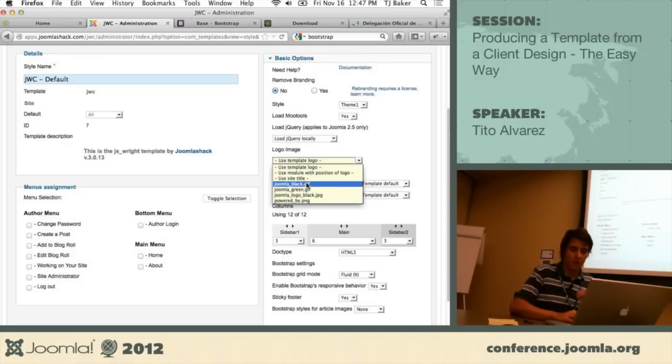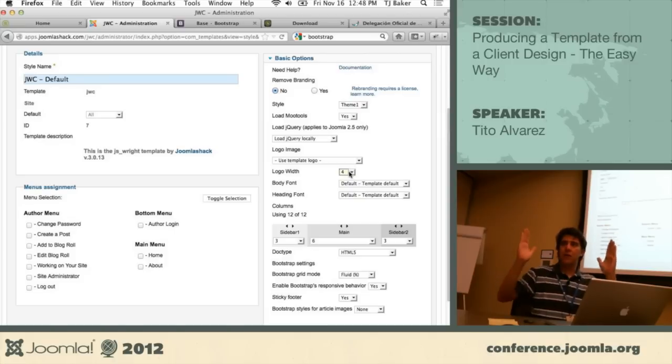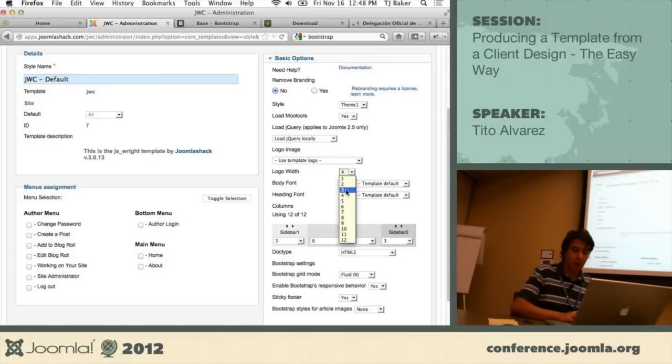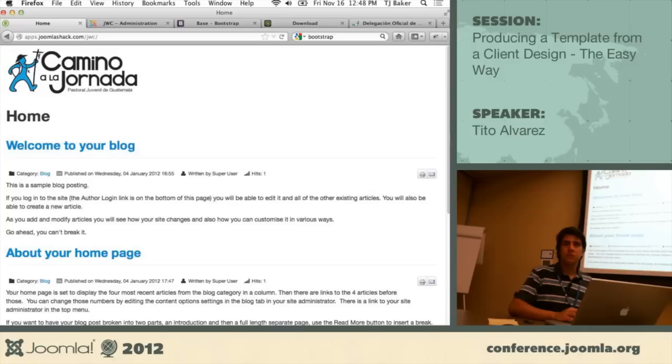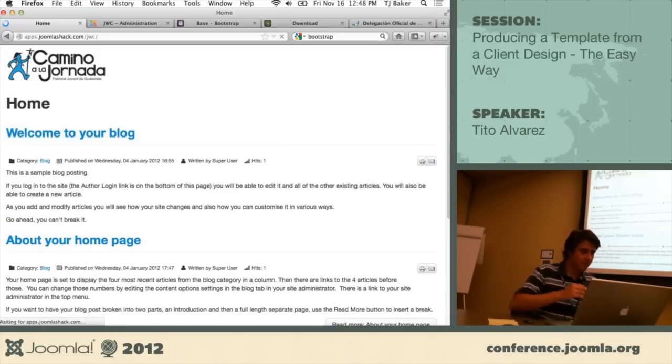So you can use whatever you want, and you can also customize the width of your logo. Right now, it's using 4 of the 12 grid positions for the logo. You can make it a bit smaller or bigger, depending on the size of your logo. So that depends, and you can customize it from there.